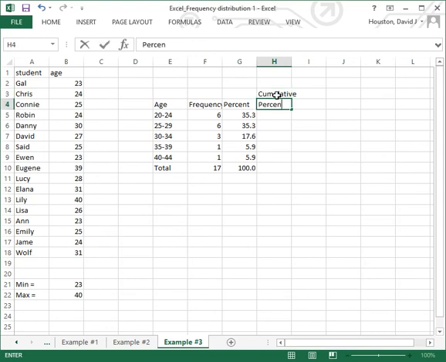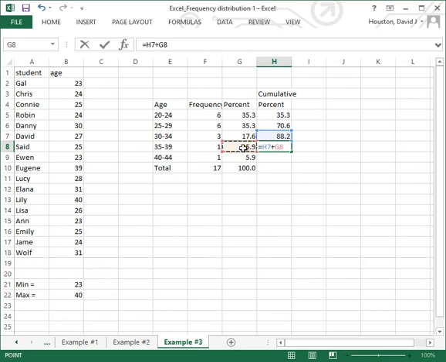The very first cumulative percent value is going to be what the percentage is in the first bin. Now I will add to that the percent that fall into the second bin. I will add to that then the percent that now fall into the third bin. I will add to that the percent that fall into the fourth bin.